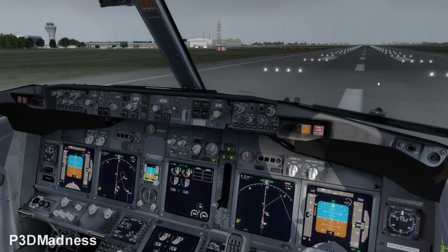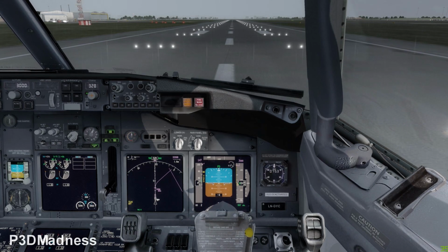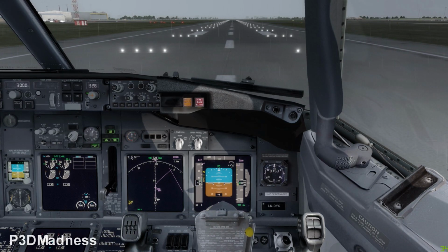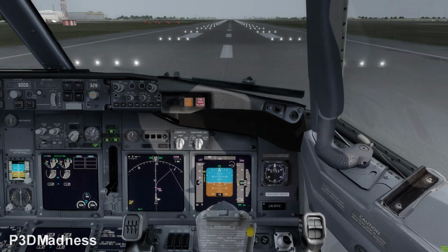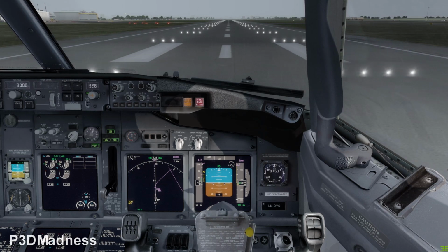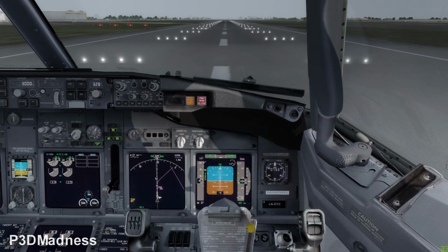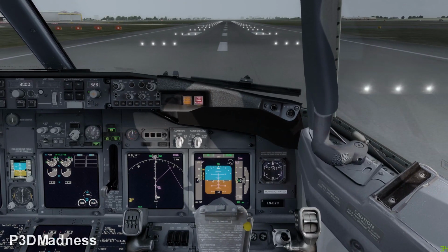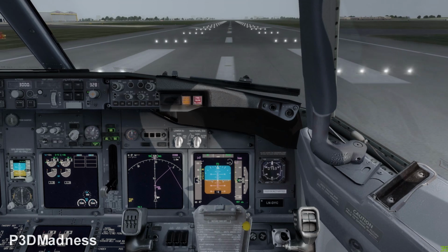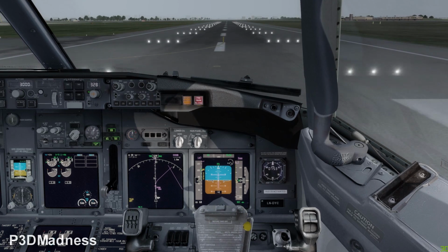If we are ready for takeoff, you should advance the thrust levers until 40%, just to see that the engines are stable. Minimum 40%, and when you have 40%, I see that you have 30. Yes, perfect. And then you press TOGA, and we should be advancing to 86.4, and thrust is set. And at 80 knots, I will call 80 knots, and then we just verify with the same check.